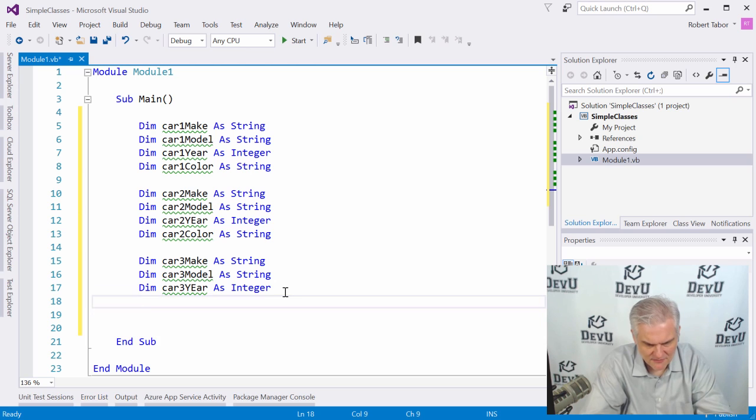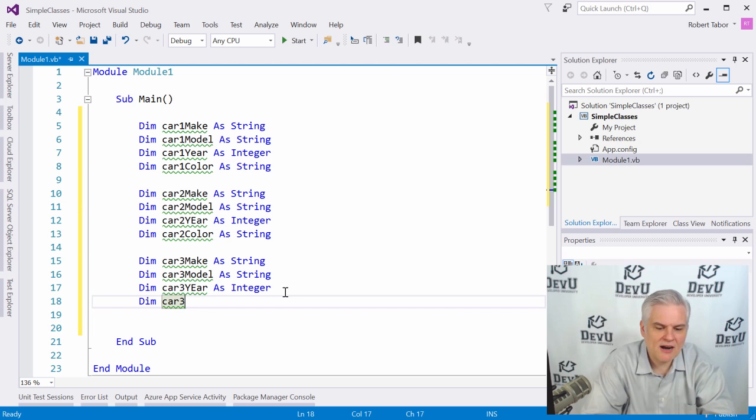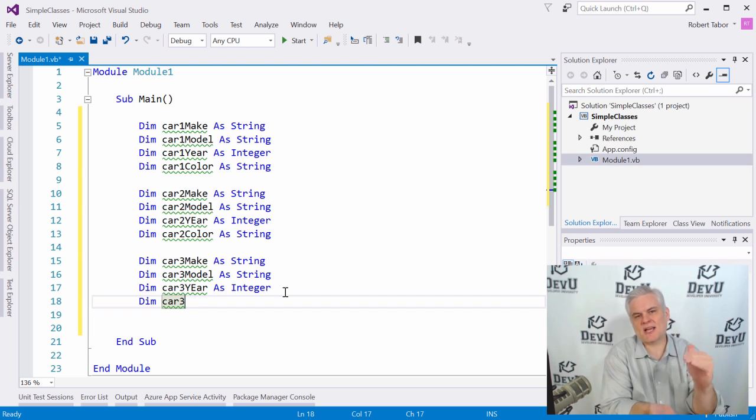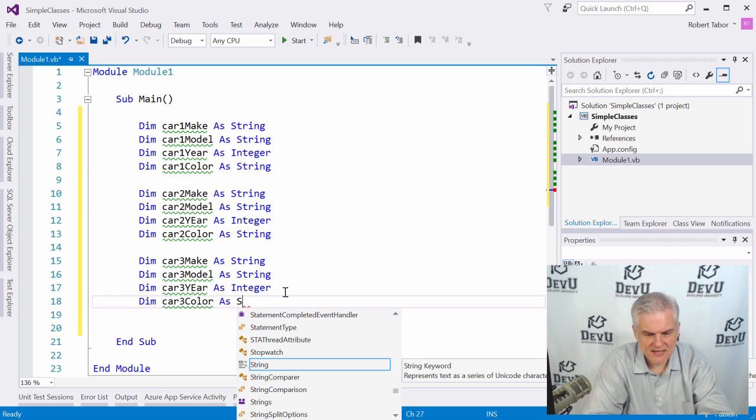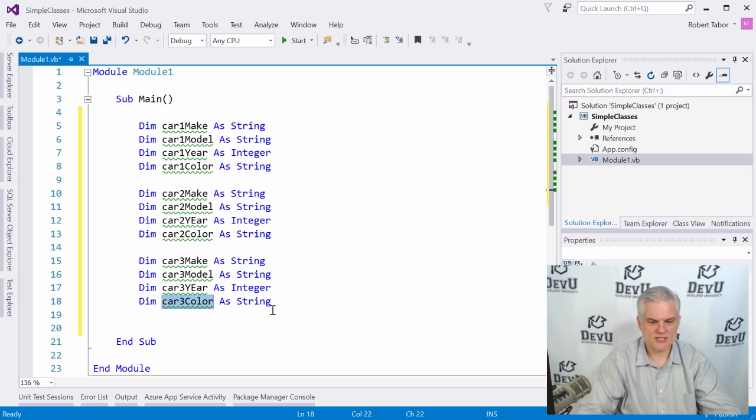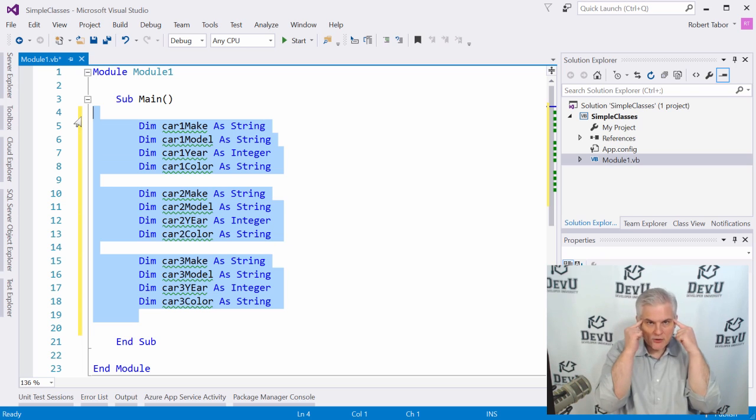Okay. First of all, I'm kind of relying on just a naming convention, just like I did with arrays. Remember when we talked about that? Relying on a naming convention to keep everything kind of bundled together, and there's no way to enforce that. What I'm saving in car 3 color isn't related to car 1. Why? Because these are just loosely related together, and the only way that they're related is in my own mind, and the only reason they're related in my mind is because of what I've named them. So this isn't a very good technique for keeping related attributes of a single entity, a single object, a car in this case, into one logical container.